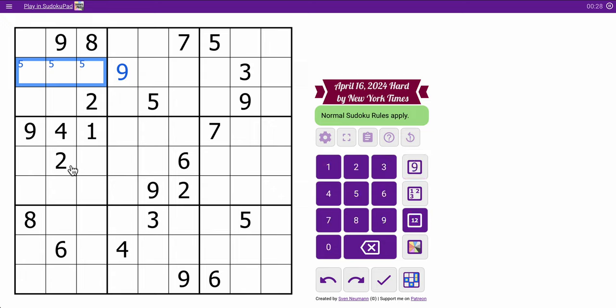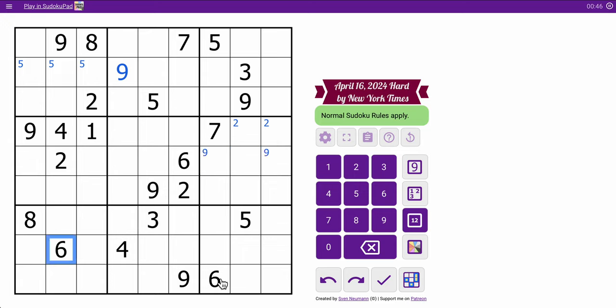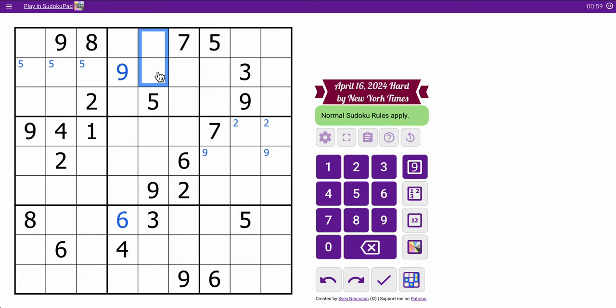Okay, in the middle rows, I've got 2s there, so 2 is in one of those 2 in row 4. And 9 is in one of these 2 in row 5. That's all I get. In the bottom 3 rows, those 2 6s in rows 8 and 9 place a 6 in one of 2 places in row 7. The 6 in column 6 rules out one of them, which tells me where the other one goes. And that tells me 6 is in one of those 2 in column 5 to follow up on it. And that's all we get.